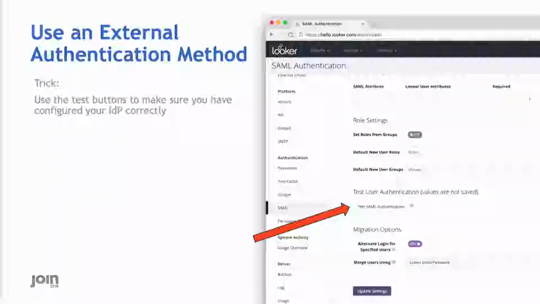And when you're using an external authentication method, our biggest trick is to make sure that you're using the test buttons that are available throughout the configuration pages. These test buttons are especially important to make sure that your configuration is working correctly and as expected, since a lockout is something we definitely want to prevent. Ignoring it is another option too, but maybe not the most ideal. The test buttons are available on the configuration pages of all 4 of those different authentication systems, so they're totally available and quick and easy to use.